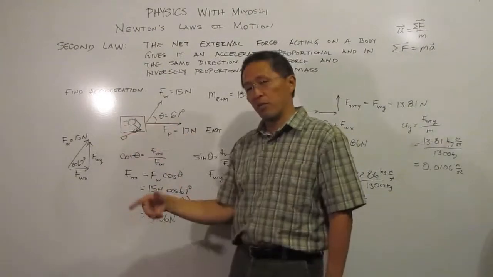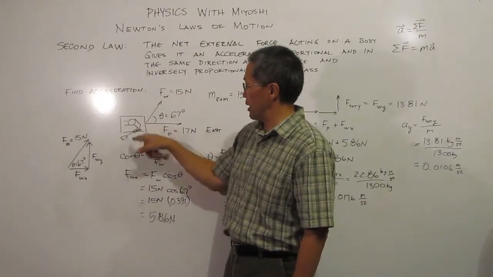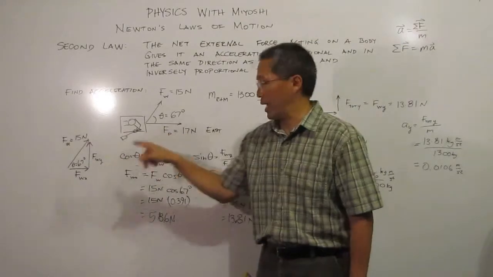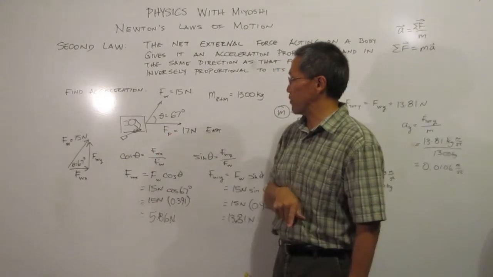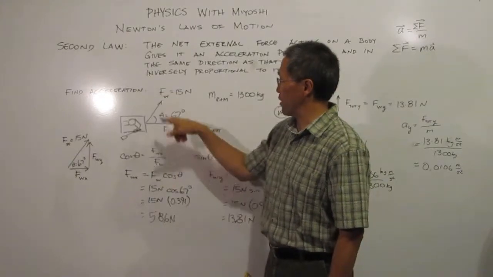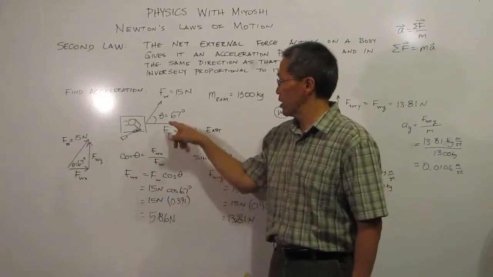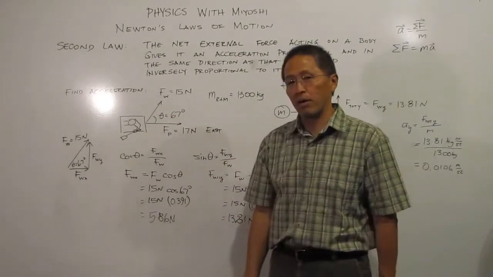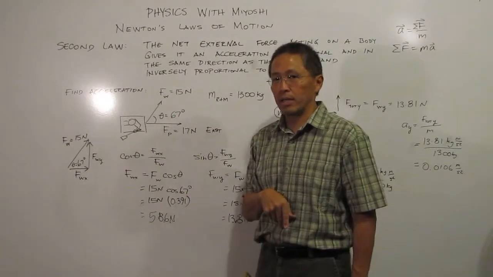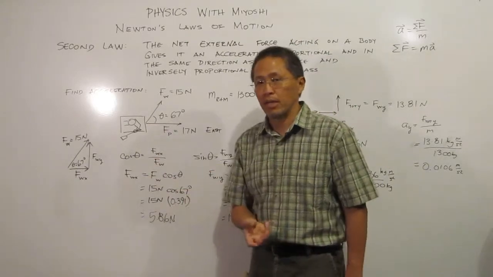And notice my beautiful picture there of the raft and the overhead view of the man's head and the paddle in the arms. Don't you love that? Anyway, he's paddling and he's affecting it at 17 newtons due east. And the wind is acting at an angle of 67 degrees north of east. So we're going to figure out exactly what his total force would be. Well, actually, we're just going to figure out the components, and then we'll figure out the total acceleration afterwards.